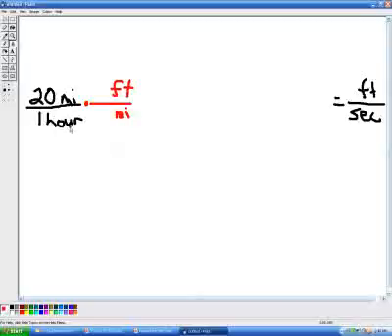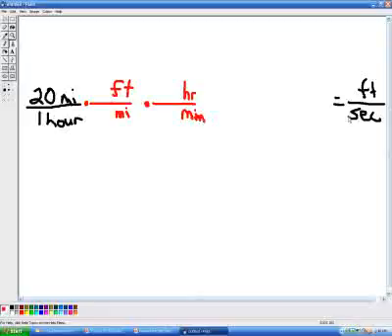But we don't want an hour in our conversion either, so we need to get rid of that. So we'll continue multiplying. We want to get rid of the hour. If the hour is in the denominator, how are we going to cancel it? By putting hour in the numerator. Okay? And then what are we going to turn it into? Well, you could go straight to seconds, but that's going to be quite a large conversion. So why don't we take a step in the middle and do minutes? Convert hours into minutes. Okay?